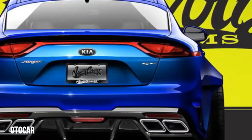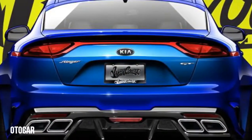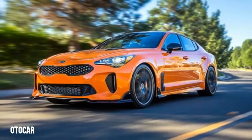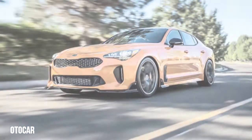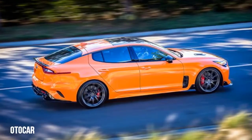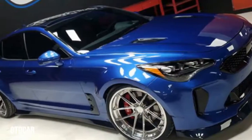Under its bonnet, the Kia Stinger GT Federation has a pair of K&N air filters in place of the standard airboxes for a more show and shine look, while adding 8 kilowatts to the standard 272 kilowatts output. On the outside, a range of new aero parts bring a more purposeful look including bonnet vanes, boot spoiler and redesigned rear diffuser, while the Borla exhaust completes the look while turning up the gain dial.